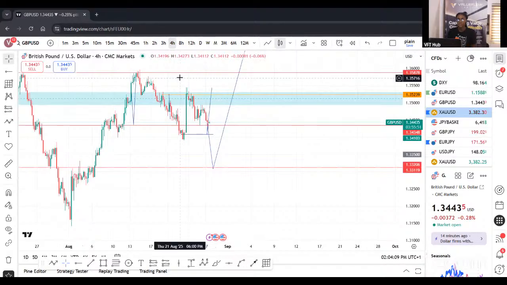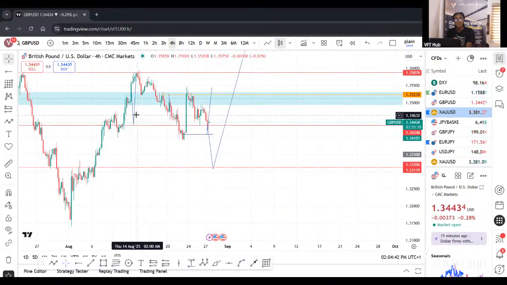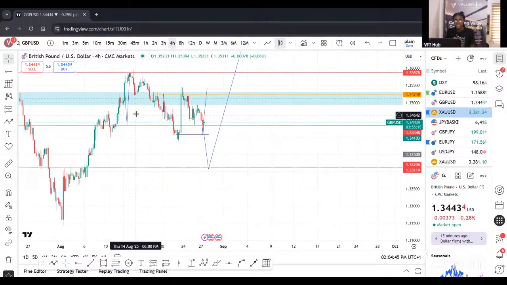On the 4-hour time frame, I'm speculating that GBP USD still has more room to sell all the way to the left shoulder at 1.33206. There's even a left shoulder right there for a buy. Shoulder at 1.33119, sweep to the downside, break to the upside, and price should return into the left shoulder at 1.33206. There's still more room for sales on GBP USD before price may react off the left shoulder.